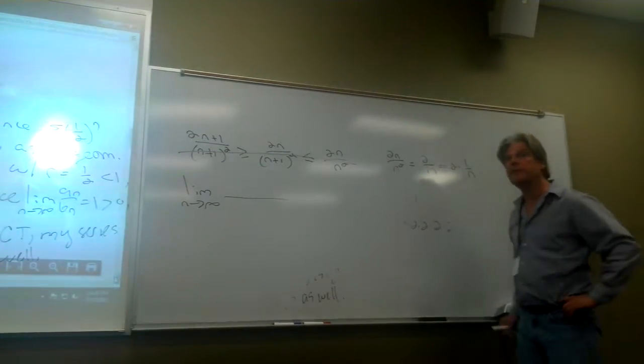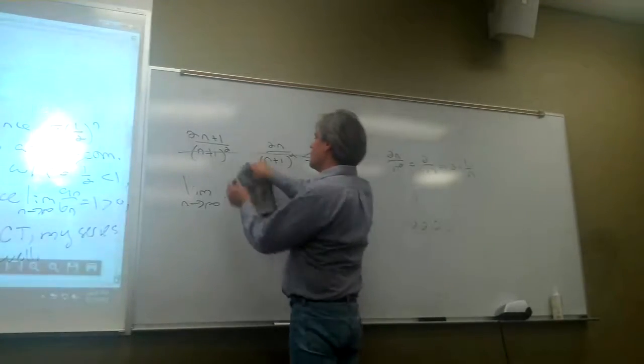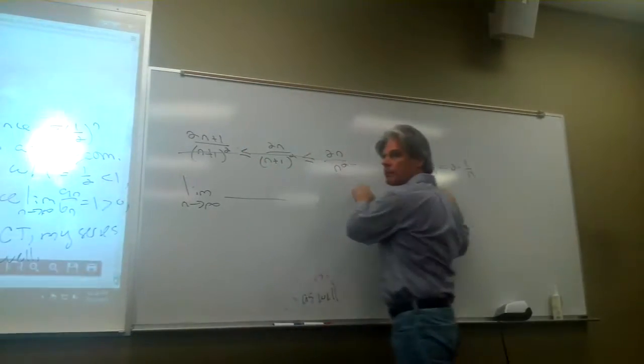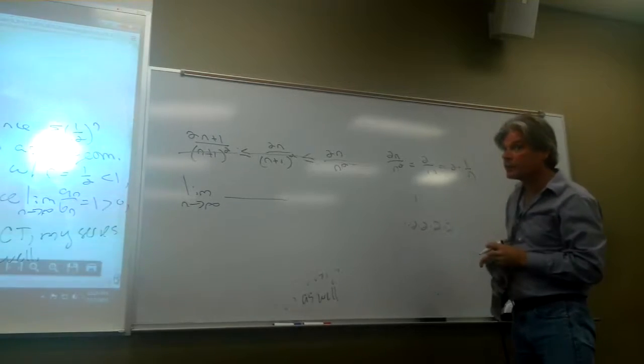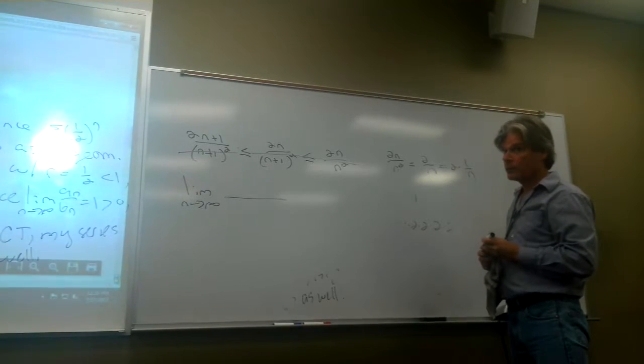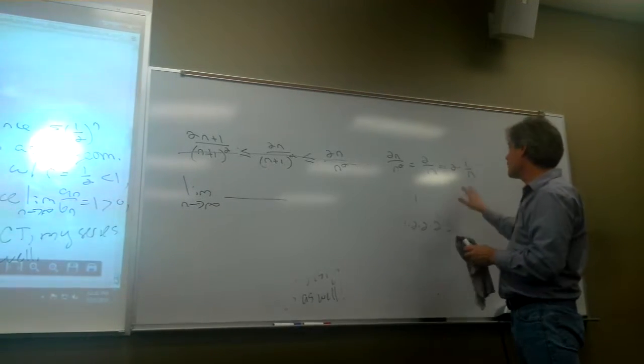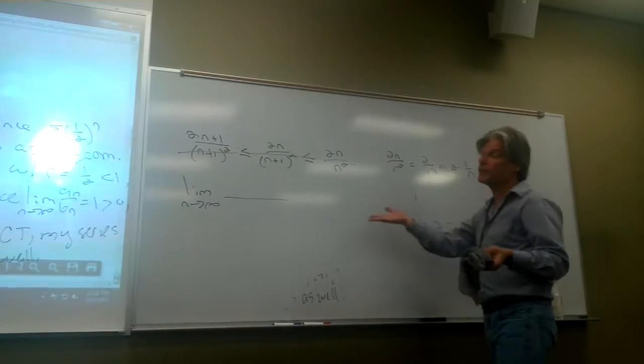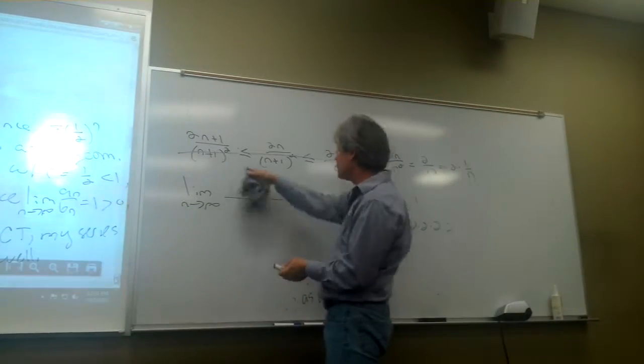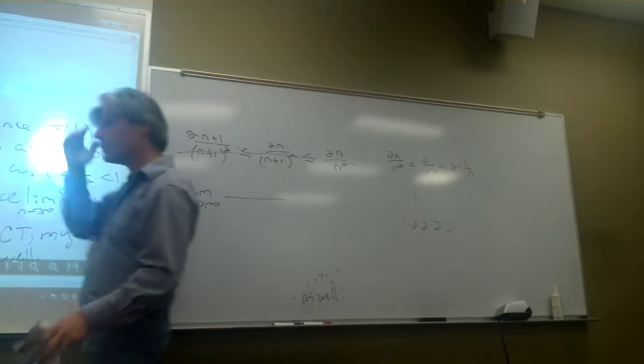Okay. Although I admit, David, if this happened and it was consistent, now I think the comparison test would be inconclusive. Because my nth term is less than or equal to the nth term of a series known to diverge, therefore the comparison test is inconclusive. But if I was able to do it the other way around, I'd be really happy, less worried.